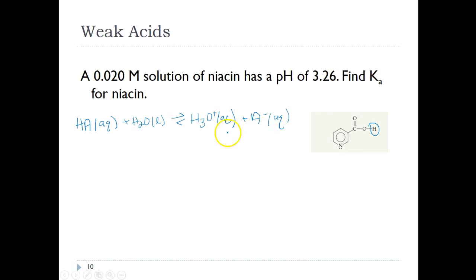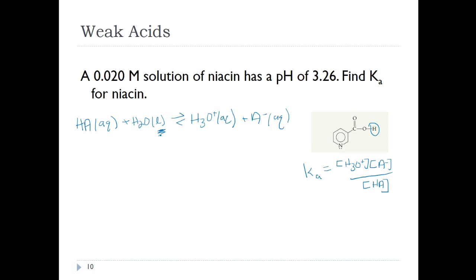So we could write the equilibrium constant equation. We can write the equilibrium constant expression for Ka, products over reactants. So H3O plus times A minus all over HA. Remember, water is not part of this because pure liquids and pure solids are not part of the equilibrium constant. Water is a liquid. Okay. So hopefully we're all feeling okay on writing the equation at equilibrium and the equilibrium constant.